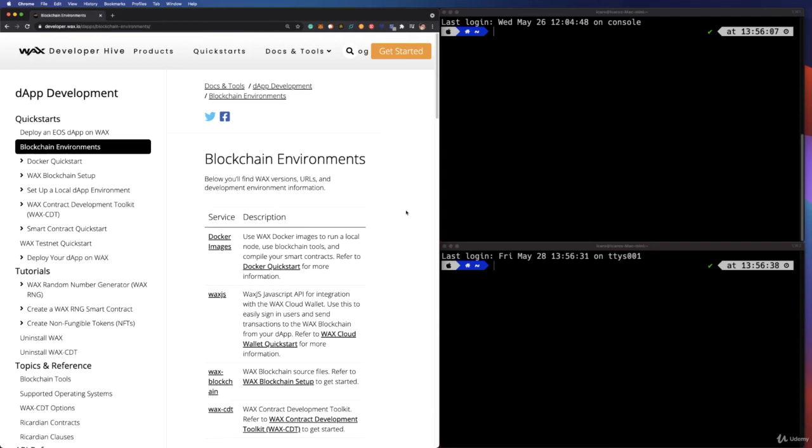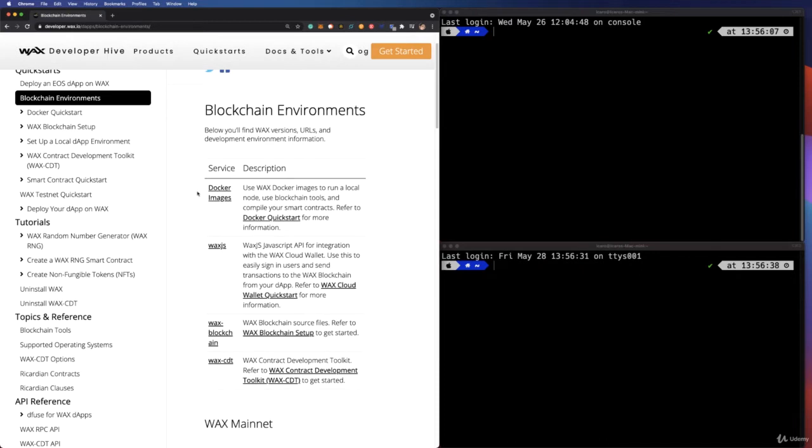Hey guys, welcome back. So now let's see what the different environments we have to work with WAX and also what services they offer. So first, they offer us this Docker image that we're going to use, and it offers WAX.js JavaScript, that is a way to interact with the cloud wallet from your dApp.